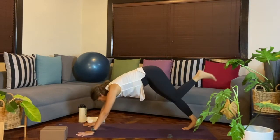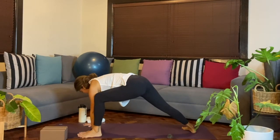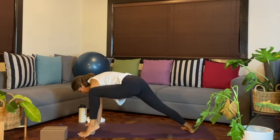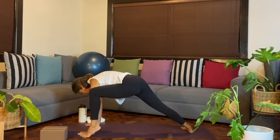Okay, we'll step it to the outside edge of the left hand. Right heel, okay, press it down. All right. So both palms are still down on the mat. Okay. Then from here, you'll start to lift your left heel away from the floor. Okay. So there's a lot of effort of pushing and rounding through that upper back to sustain the shape. So imagine you want to dome the upper back.